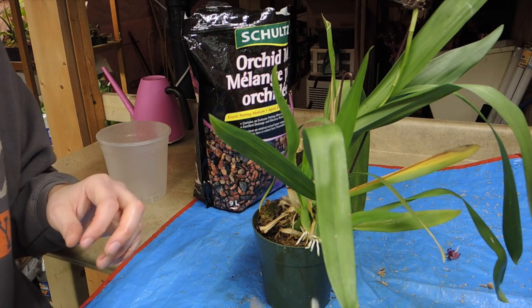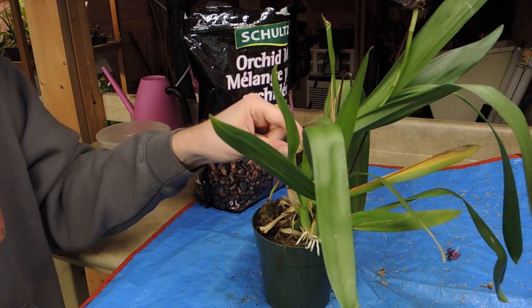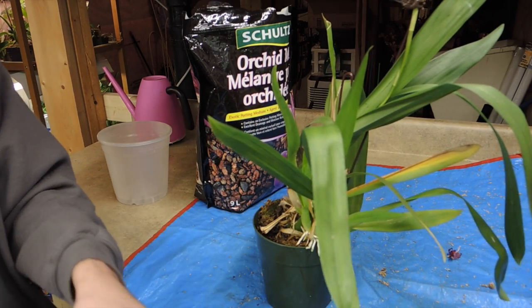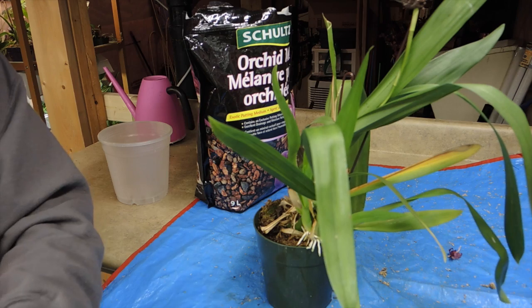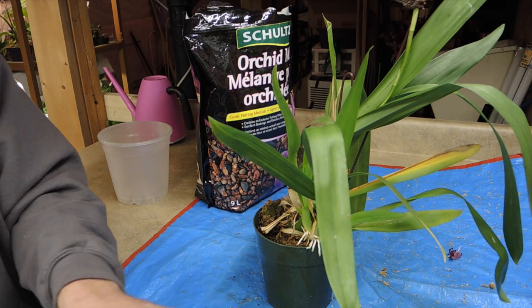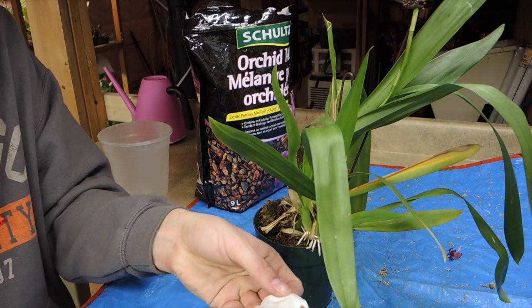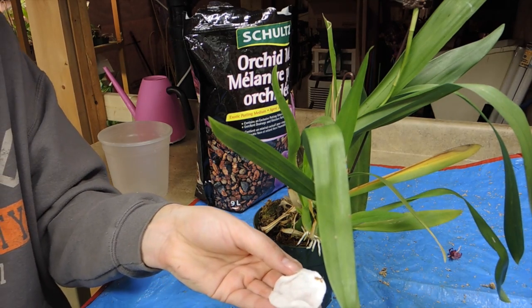I've also got these other pruners that I might end up needing to chop away some of the other pseudobulb activity, but we'll see when it comes time. Actually, I might as well clean those. Can't hurt. I got the alcohol here. Not for drinking.